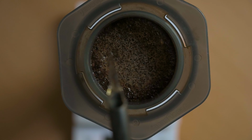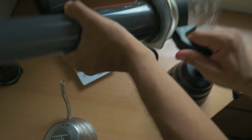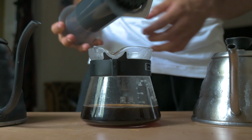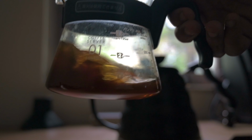So you've taken 20 grams of coffee, you add 100 ml of chilled water, stir it 4 times, let it sit for 30 seconds. Add another 100 ml of 92 degrees Celsius water, stir it 8 times, let it sit for another 30 seconds, tilt it, press it, total brewing time around 1.5 to 2 minutes, that's about it. That is how you approach a dark roasted coffee if you want a little bit less bolder cup.